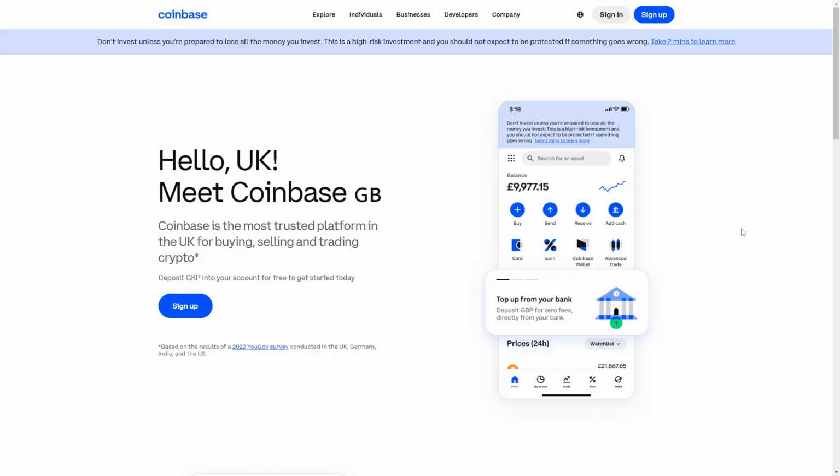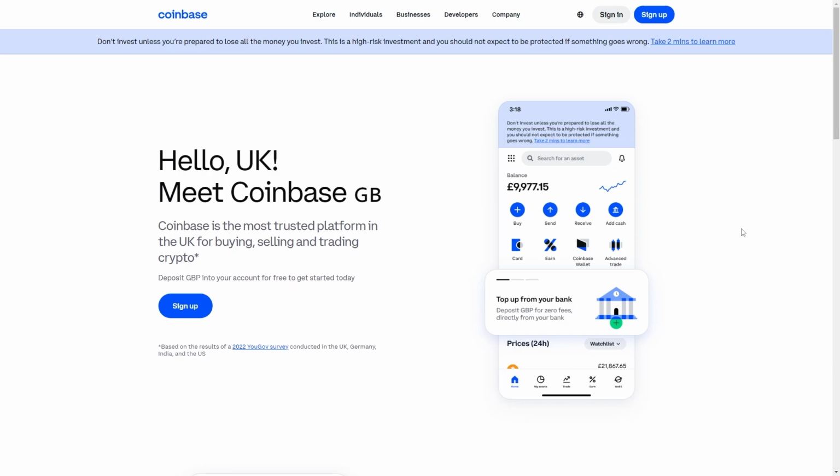In this video, I'll be showing you how to do this on the computer, so I've gone over to the Coinbase website. Now, I'll actually include a link in the video description down below, which you can click to get taken to this page, which will allow you to sign up. Now, you can also do this on your mobile phone by downloading the Coinbase app, but in my opinion, setting this up on your PC is a lot easier, so I recommend you use a computer if possible.